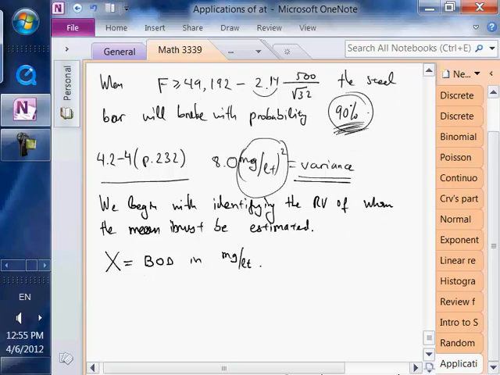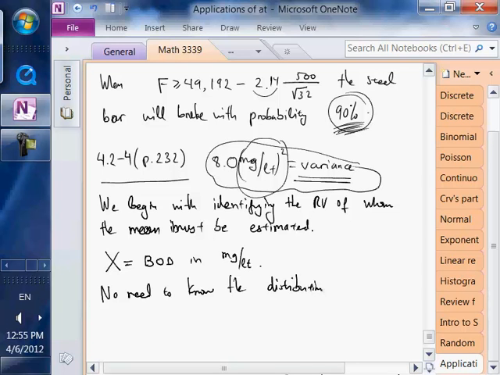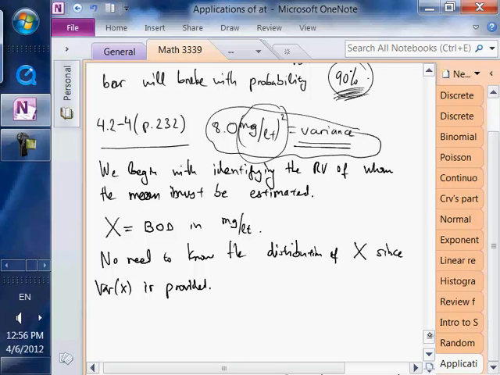Now, what can we assume about this? Well, we are not being told anything about X being normally distributed, but we can assume that X is normally distributed, or since we do have the variance, somebody gave us the variance, we don't really need to know anything about the distribution of X. You see how I build my case? I go through the checklist for each problem. I go through the checklist of what I have to find in order to solve every problem. And here I'm doing a problem of estimation of the sample size.